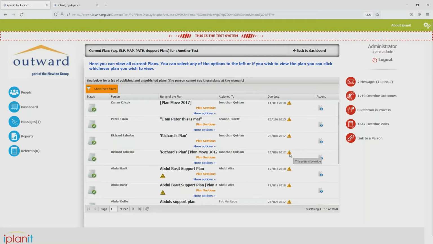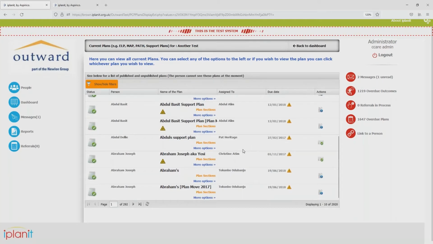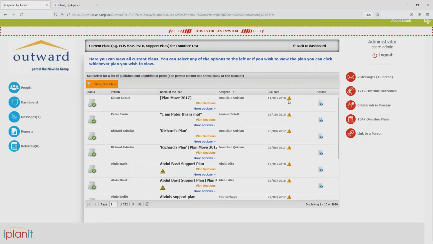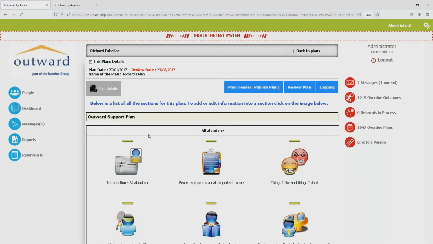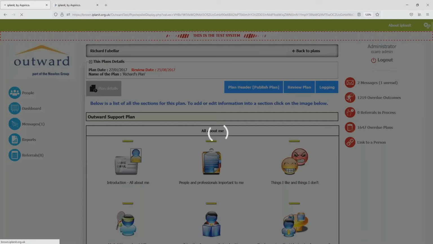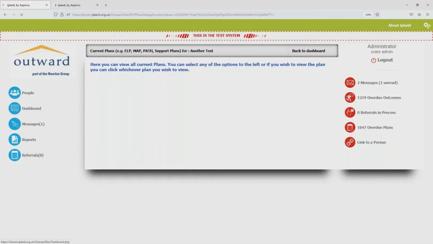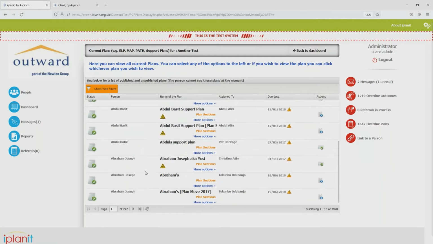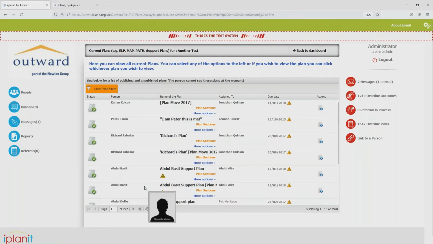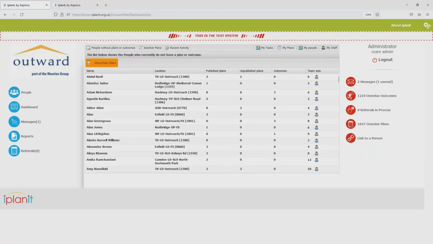So these plans are overdue. Again, as a manager, you can just keep on top of it if someone's got a plan review coming up, needs their plan reviewed, or the plan review's overdue. You can see if there's any notes attached to it. And again, you can go straight to a person's plan from that dashboard. That's a really useful navigation tool. So you can see what you need to focus on, where your priorities are, what needs most attention immediately. Okay, so that's the my plans dashboard.